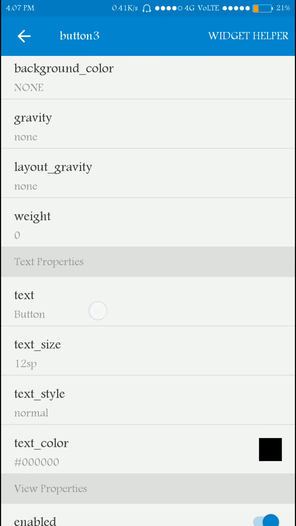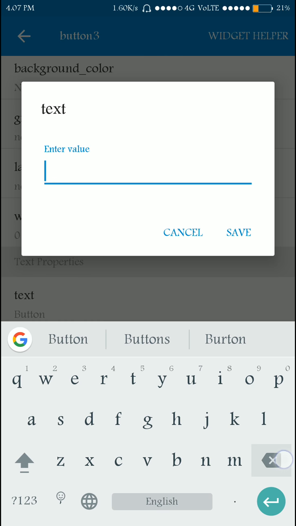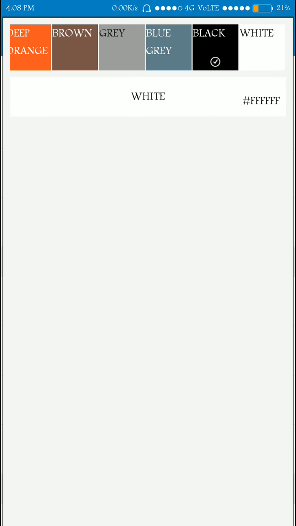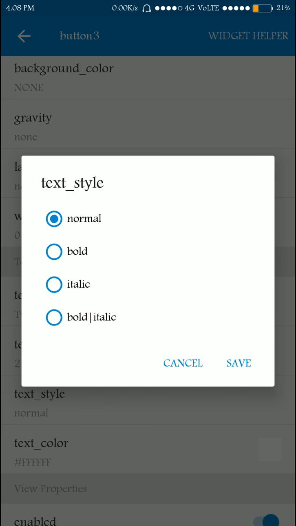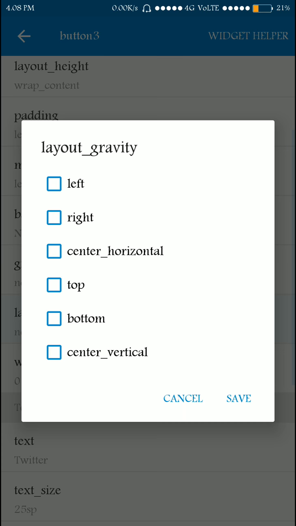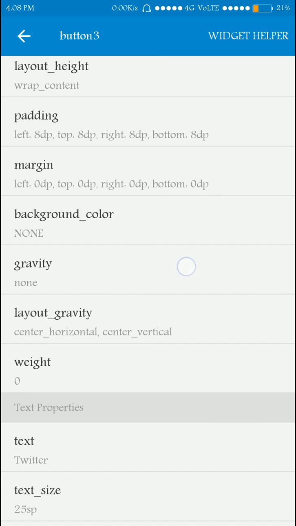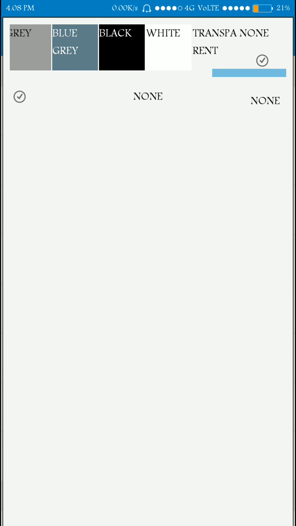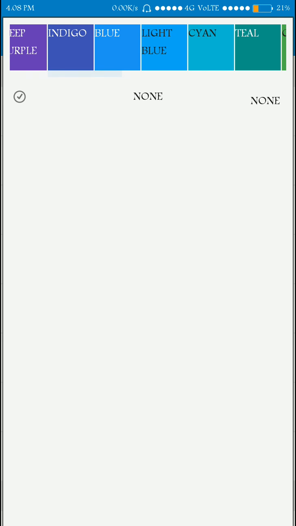Twitter. What I would say, Twitter is okay. Twitter, 25sp, white, bold, and gravity center horizontal vertical, gravity center horizontal vertical, background color to cyan.